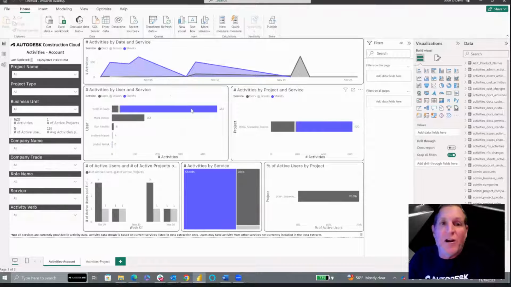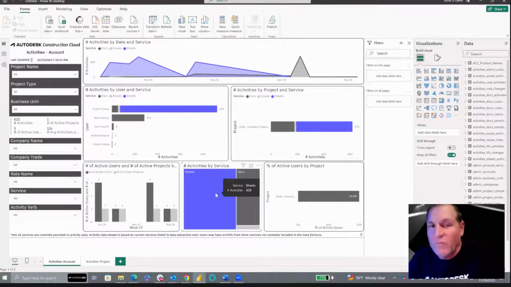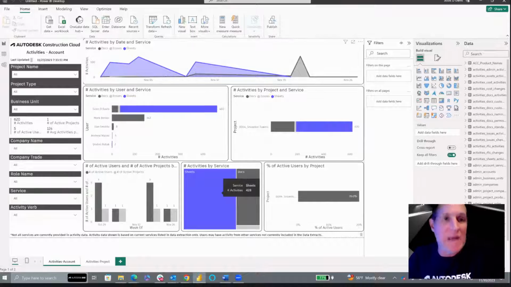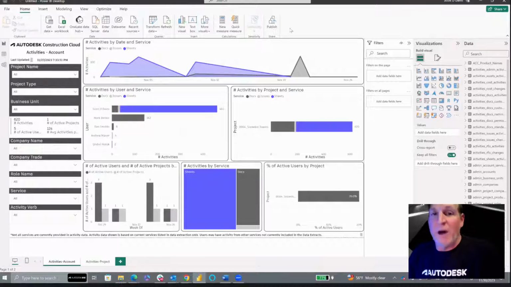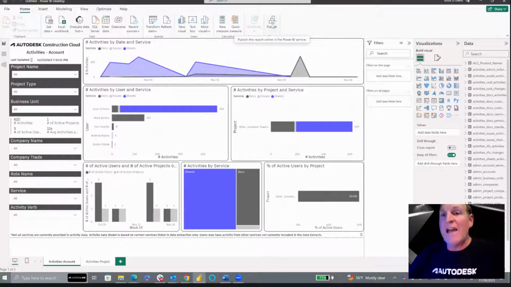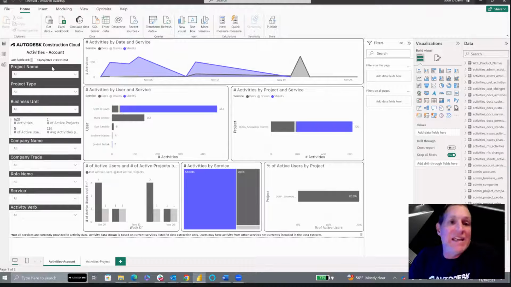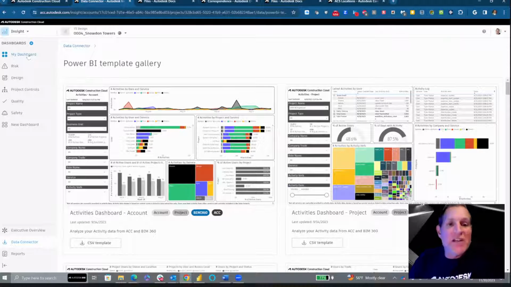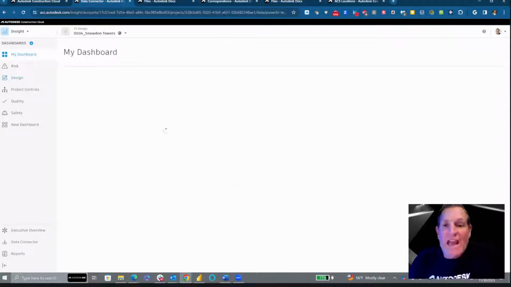Now what's really cool about these Power BI dashboards is that for those that know Power BI, and that's not me, through some of these tools up here, you can actually go and here's publish. You can go publish these things out, and then I can take this Power BI dashboard, embed it back in my homepage dashboard, and have it be one of these extra things that shows up on here.